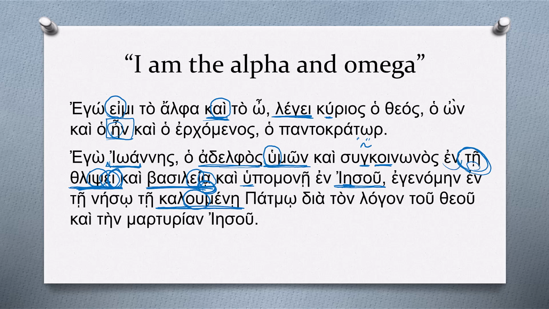They're the object of the preposition en, but in the word thlipse, the iota didn't subscript. Same is true for the word patience, hupamoni. Right there, we see the iota subscript, right? That's because all of these nouns are objects of a preposition and they're in the dative case. And then when he says that he was in the island, which is called Patmos right there, notice that the whole expression basically has iota subscripts. You see all of those? Even all the way to the word Patmos.